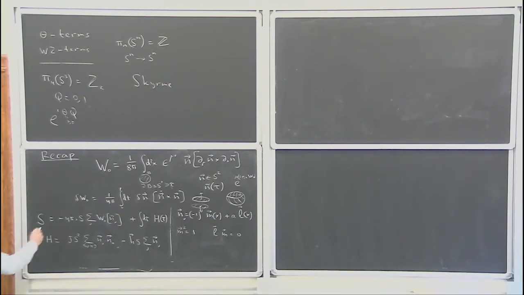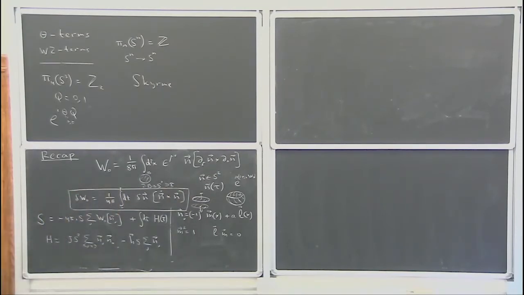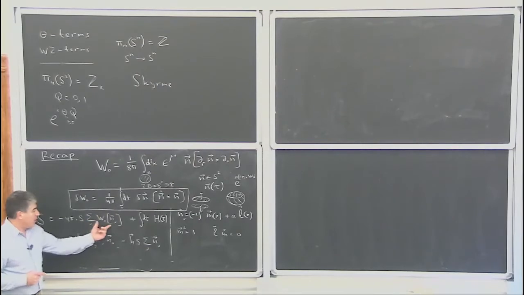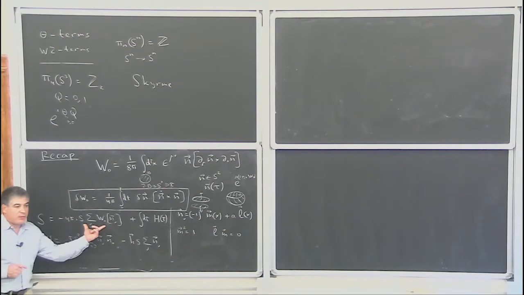Okay, so this is fundamental for us because we will use this formula again and again. So if you haven't derived it yet, please do. It's very easy. And this is the action of any magnet defined on a lattice, right? So what I did is I replaced every spin on the site of the lattice by a unit vector. For each of those unit vectors, I wrote the Wess-Zumino zero term, which makes it a quantum spin in the path integral.